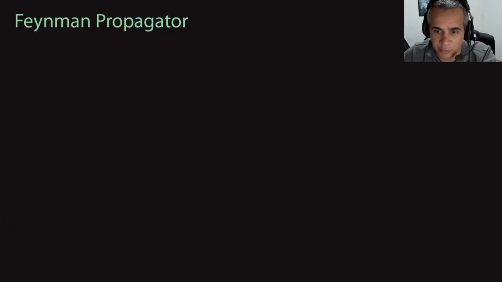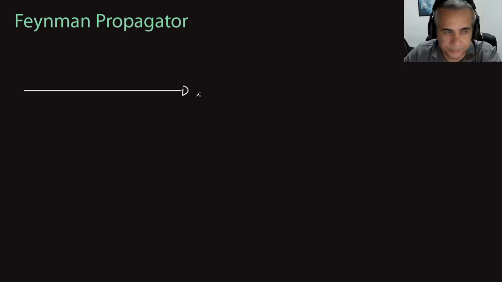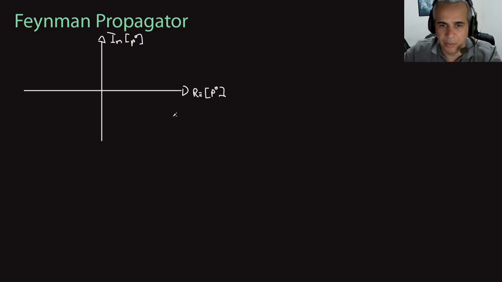Before we finish, I just want to make one more definition and a few comments on the complex scalar field. The definition I want to make is of the Feynman propagator. It won't be immediately obvious why this is useful, but we have everything we need to define it right now, so just do it and save it for later, right? We'll later see why this is actually an important thing. So take the complex plane of P0 that we just used to define the Klein-Gordon propagators. This is the real part of P0, this is the imaginary part of P0. And we had poles on the real axis, right, at EP and minus EP.